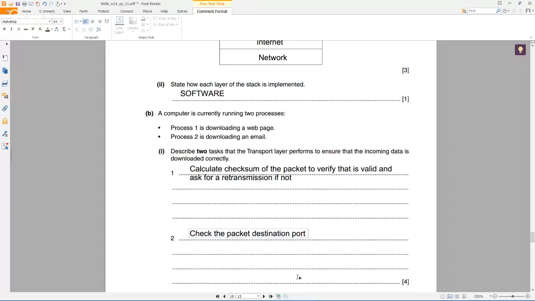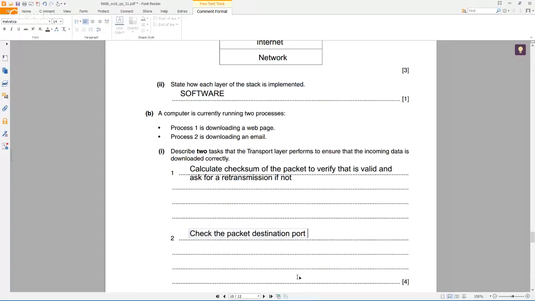You could have Microsoft Word, you could have a PDF reader or anything like that. Or your chat, Facebook, anything else. You can have a lot of software running on your machine, and each application is using a particular port in order to communicate and listen. So the port is the identifier of the application on a computer.